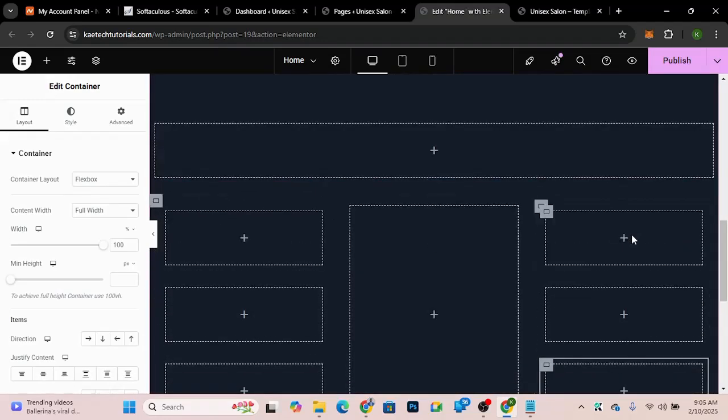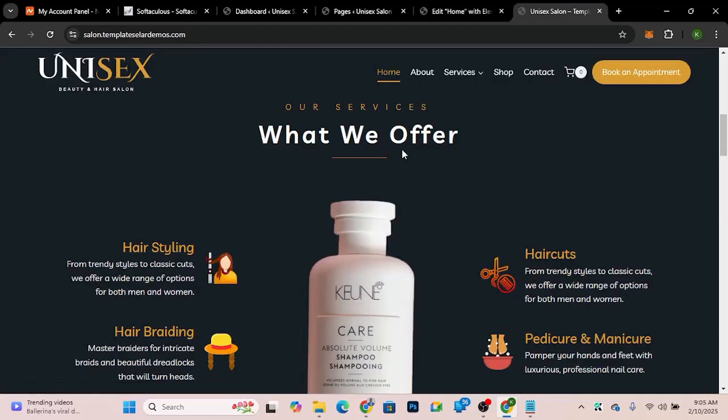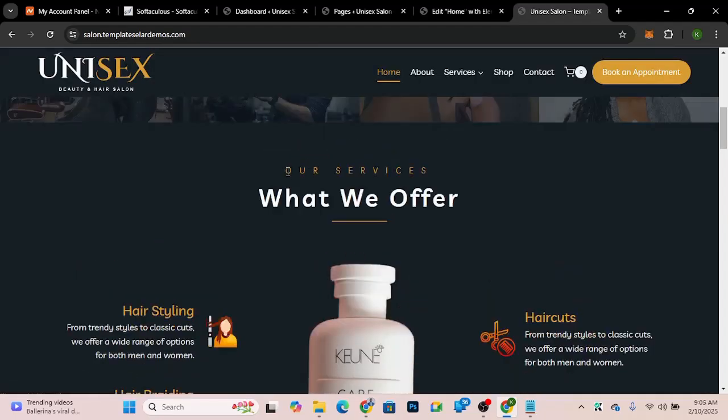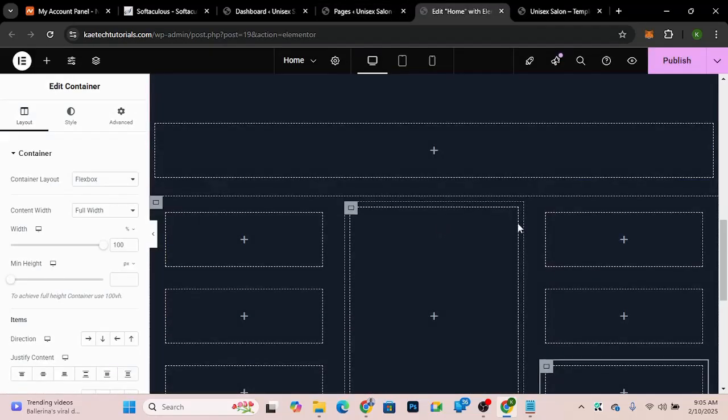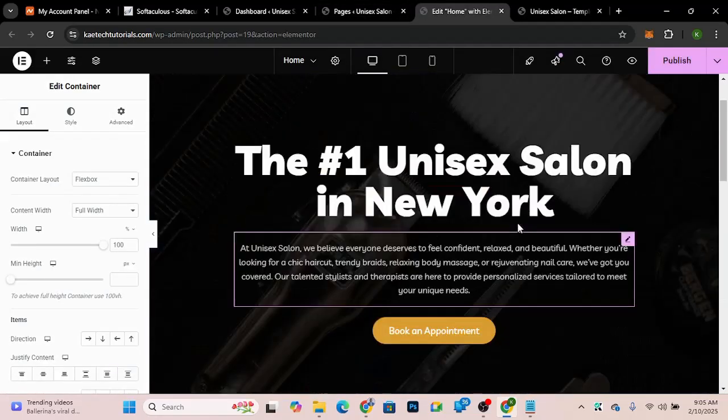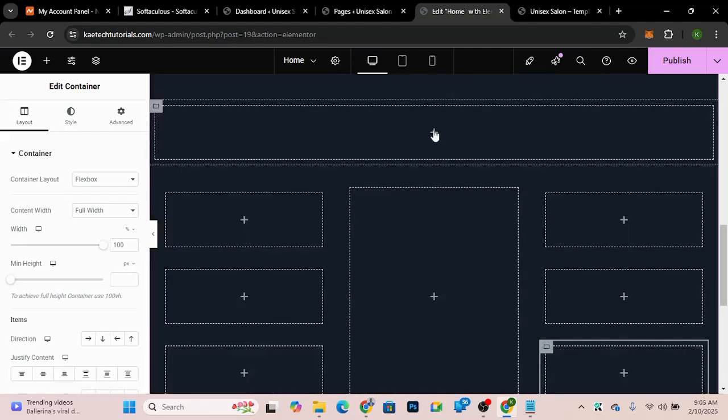First of all, we have a heading over here, and as you can see, this is our heading. So I'm just going to copy this one, come over here, and let me go to the top and see. I don't have any exact thing I can duplicate, but let me just paste this one over here.